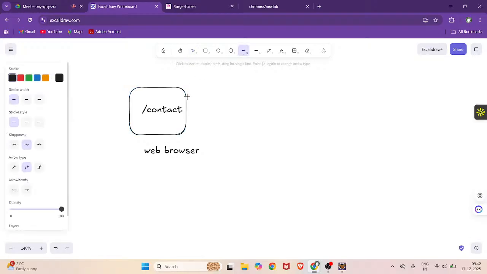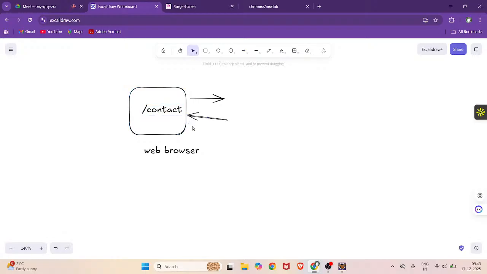Request means what is raised by the user. The request is raised by the user, and the response is sent by the server.